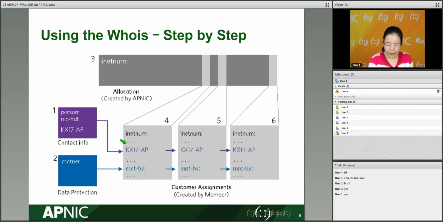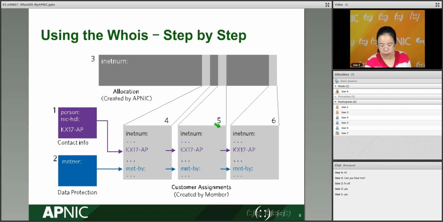It uses the first letter of the first name, the last letter of the last name, and then the sequence number, and the -AP for Asia Pacific. Using this method, we can generate a nick handle for one person. And this can be linked in the Whois database. When you click this nick handle, you can find this person and detailed information. This detailed information is still in the Whois database.